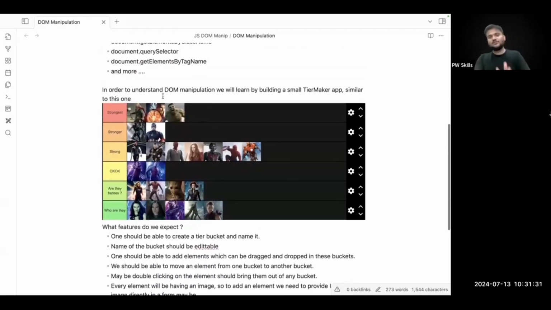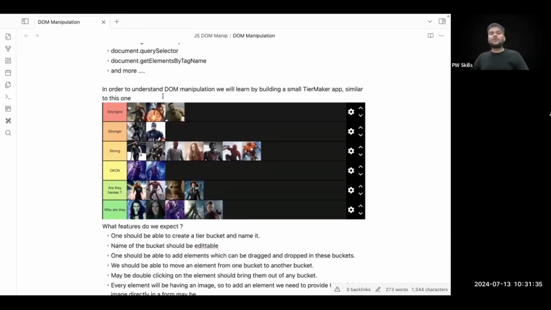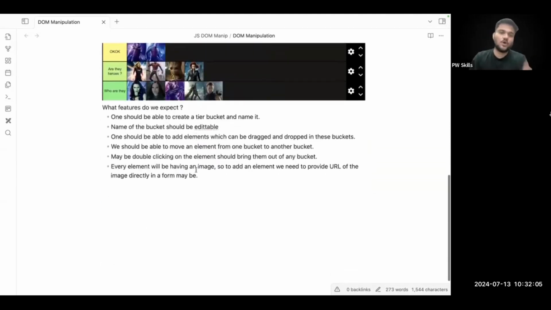That we want to have, and with this particular application, we will start learning our concepts of DOM. We're not going to focus too much on the CSS part. I will definitely put in some basic CSS altogether, so don't worry on that front. CSS is not the focus as such, to be very honest. But how this drag and drop feature can be added, how more lists can be added, how new elements can be added, that's going to be a lot of fun to actually do, right? So the main focus should be on DOM manipulation altogether.